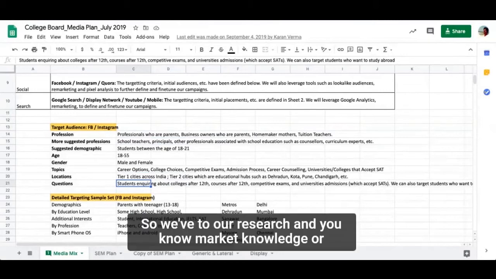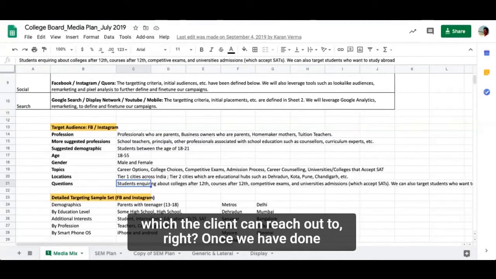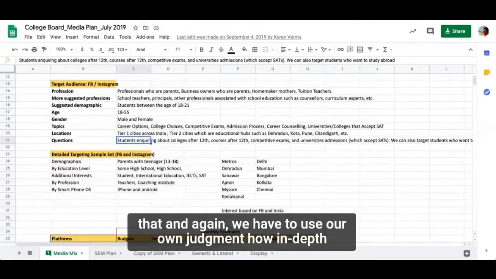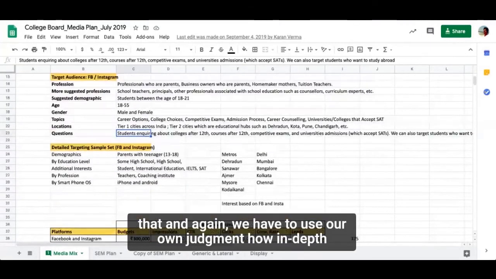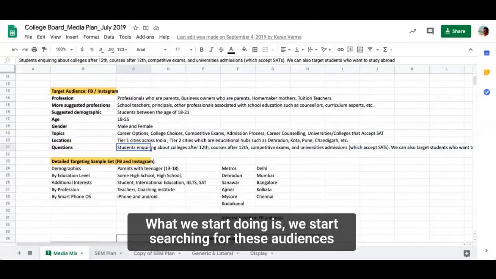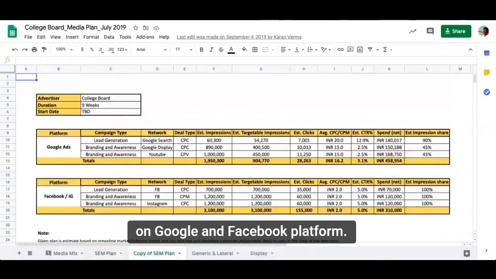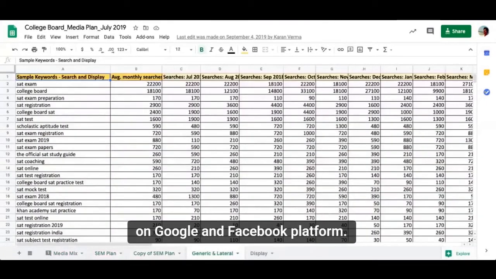So through our research and market knowledge, or secondary research, we've given more options for potential target audiences which the client can reach out to, right? Once we have done that, and again we'll have to use our own judgment how in depth we want to go over here, we start searching for these audiences on Google and Facebook's platform.